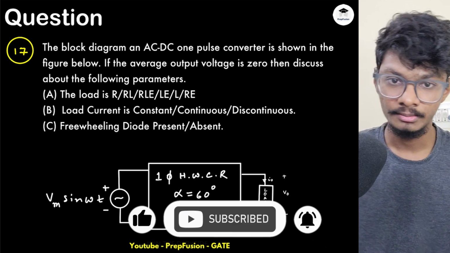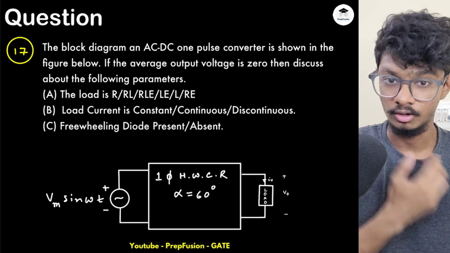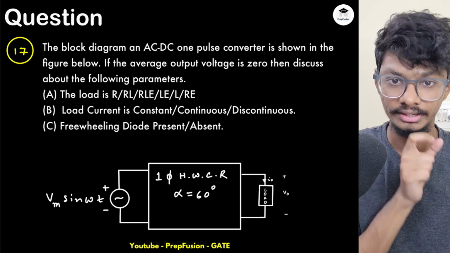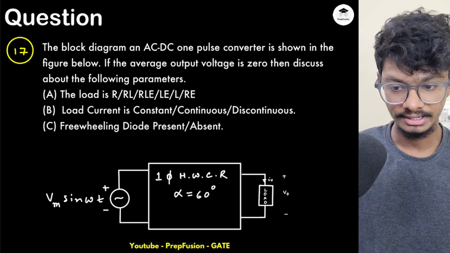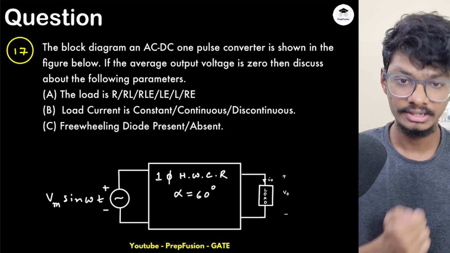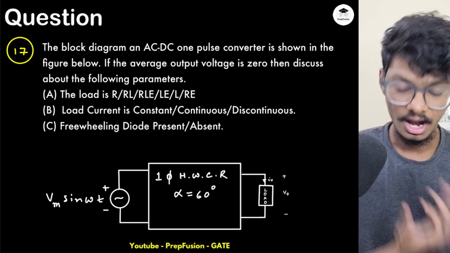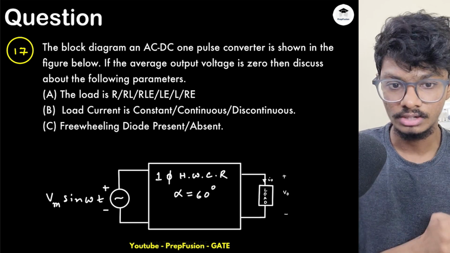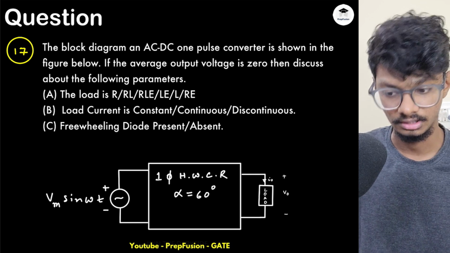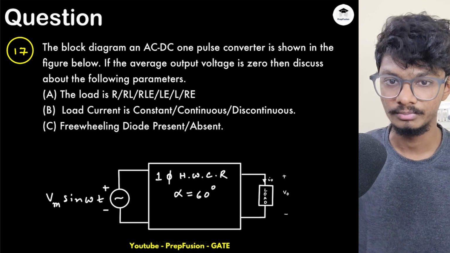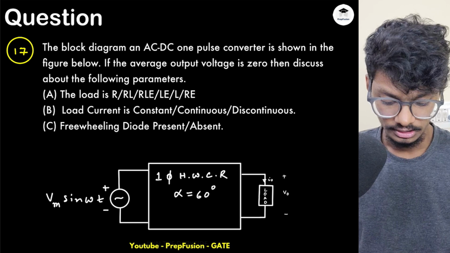So we have studied half-wave rectifiers and also half-wave rectifiers with freewheeling diode. We have studied RL loads, RLE loads, E loads, RE loads, all those things. So in this lecture we'll mainly solve questions related to half-wave rectifiers with freewheeling diode and RLE loads, okay? And also we'll take more questions on the concepts that we learned in the previous lecture. So let's start with the questions.